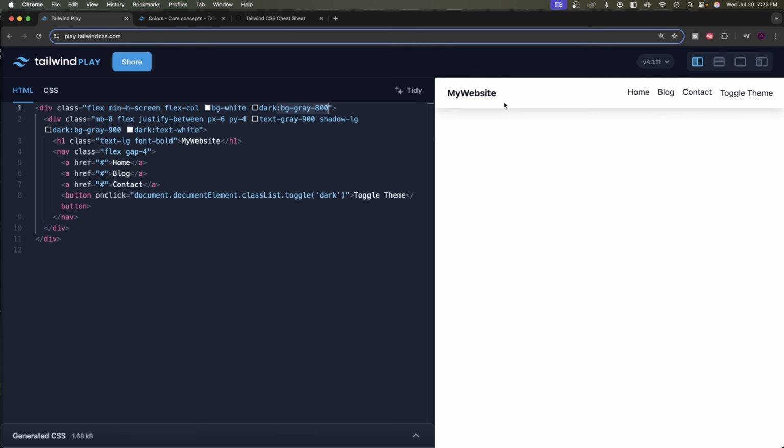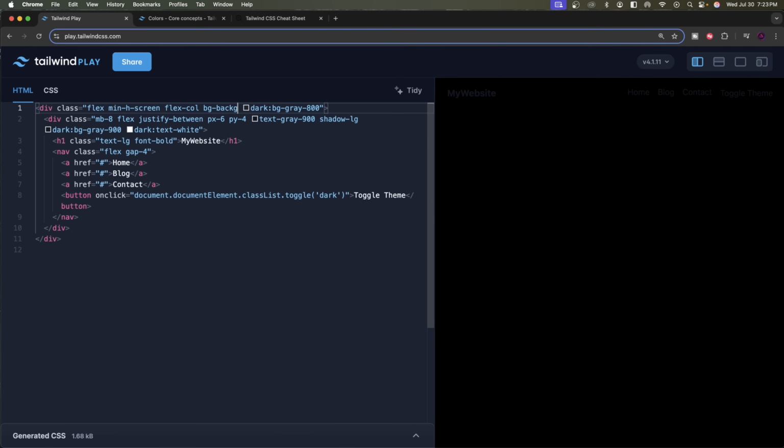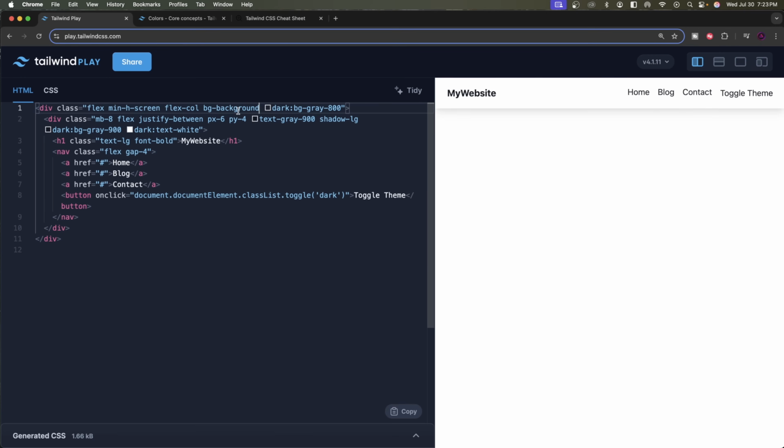Their purpose is to be the background of the page. Maybe instead of saying BG white and BG gray 800, I can just say BG background. And what if by just saying BG background, I don't even need to specify the dark and light mode values, because just by saying this, it would handle both scenarios.